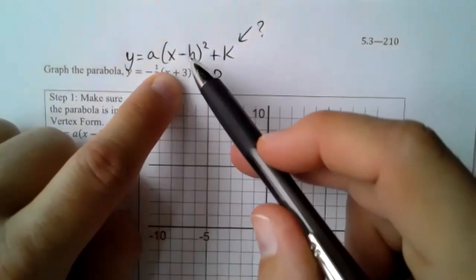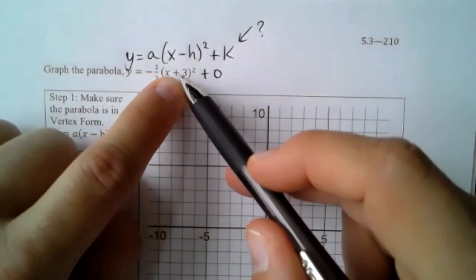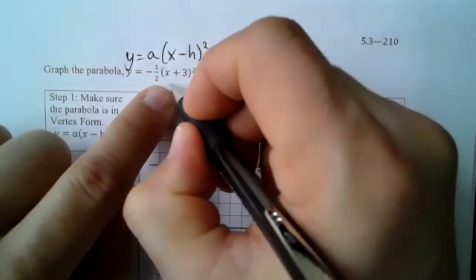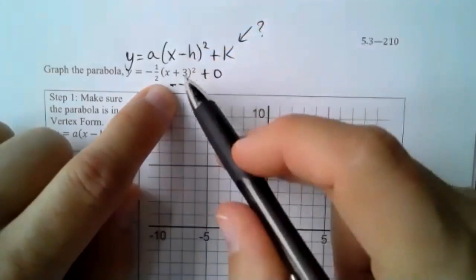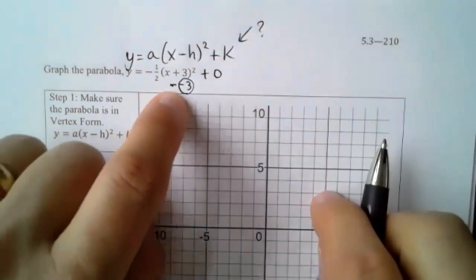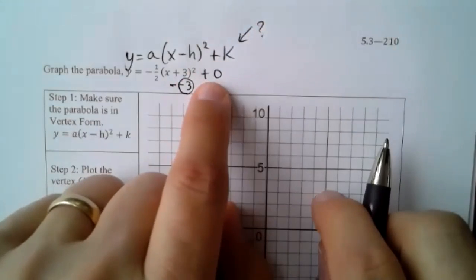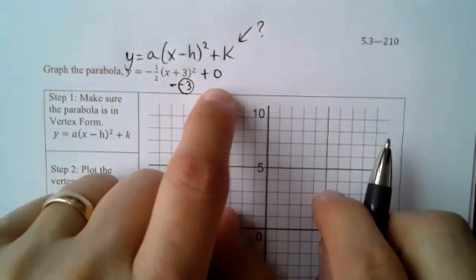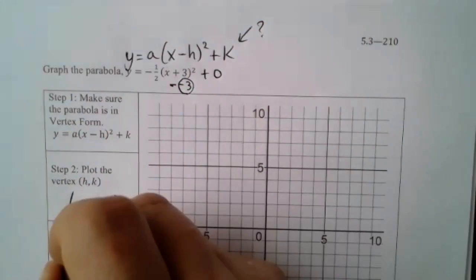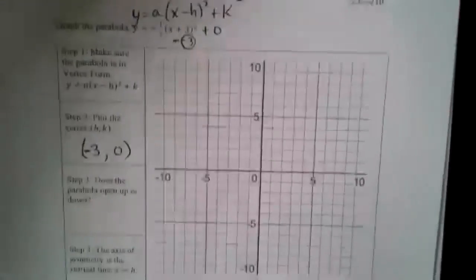All right, I am going to have to speak right here because I did make a mistake. If you'll notice, this is minus -3. So positive is minus -3, so H is going to be -3. And just while I'm talking, let's discuss this. This K is 0. It wasn't there, so K has to be 0. So this has to be -3, 0. I could have made a huge mistake right there if I didn't catch that.